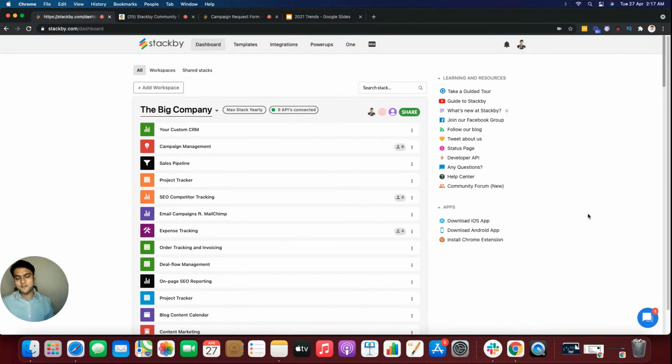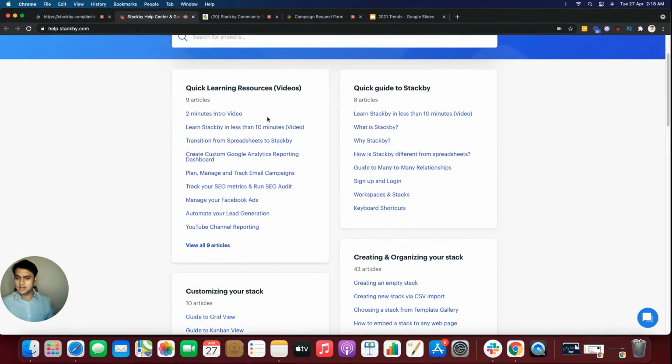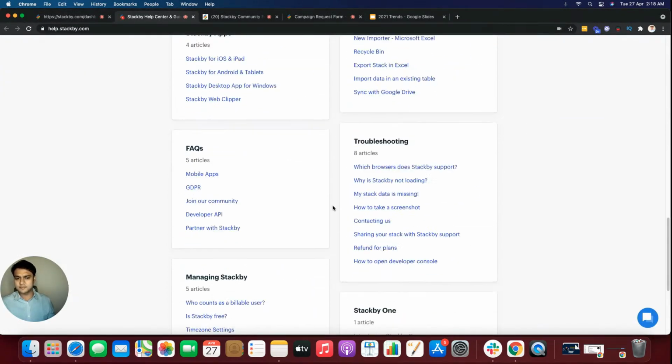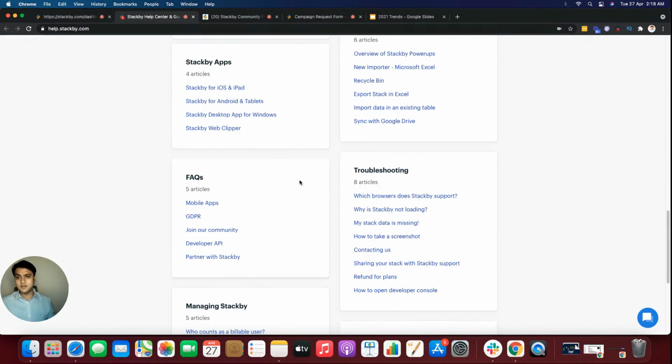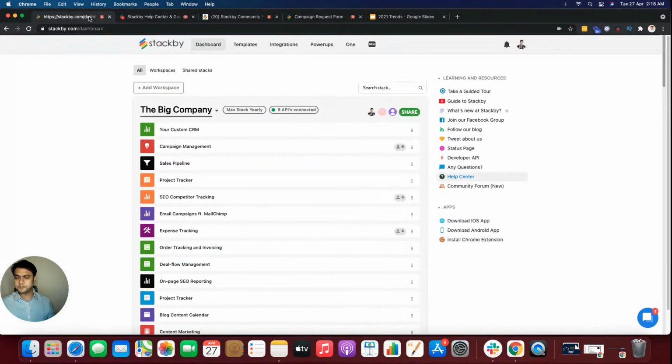But if you want to look at any of the help center articles to see how a certain feature works, you can go to the help center, and we constantly add more articles, guides, and everything in this help center. So you'll find answers to every single question of yours in the help center. We constantly keep updating this. So yeah, that's a little bit about Stackby.